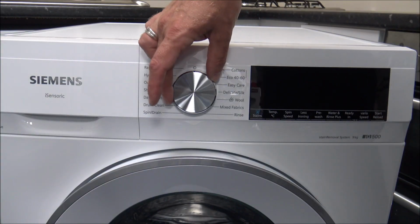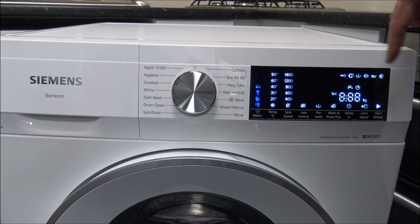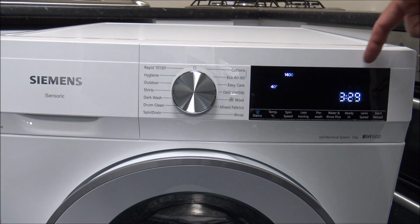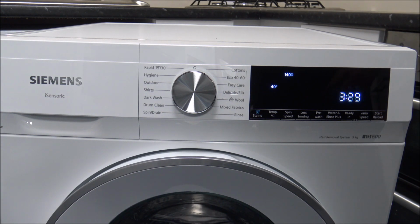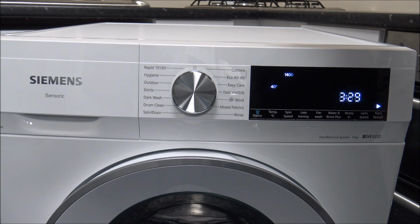When you first turn the machine on, using the dial in the middle here, you'll notice you've got a fantastic LED display. It's something I've commented on in quite a few of my videos, that the Siemens appliances always look really good, and having the white LED display is very easy to read. Sister company Bosch normally go for a red LED display, and I must say, although it is very good, it's never quite as easy to read as the Siemens white one. So that's a plus point for Siemens so far.